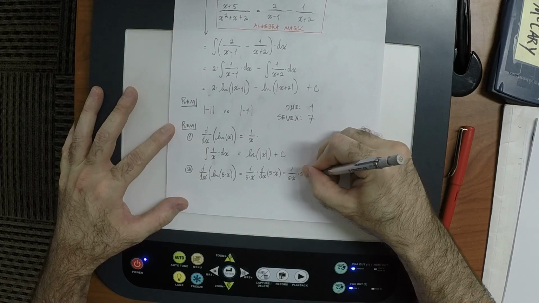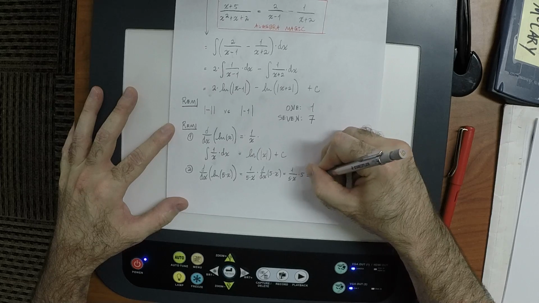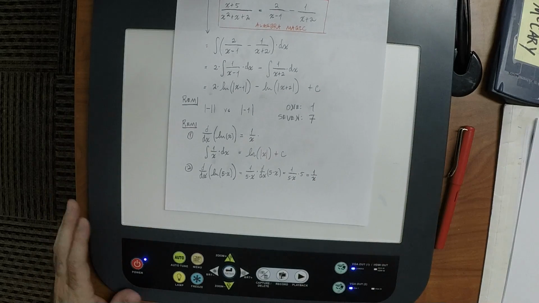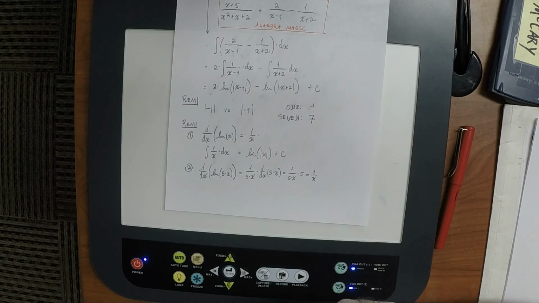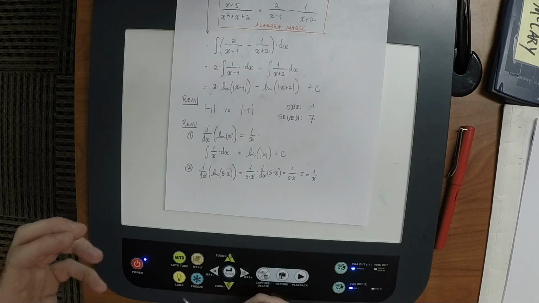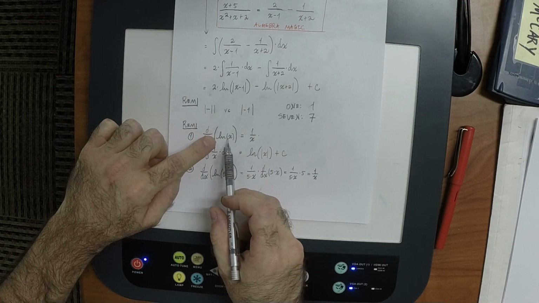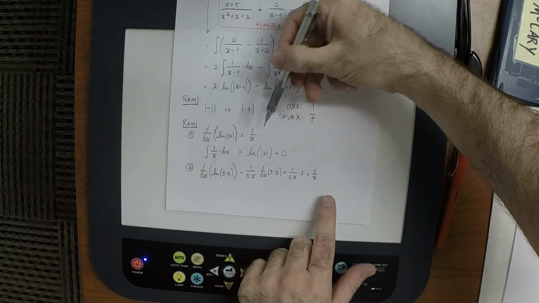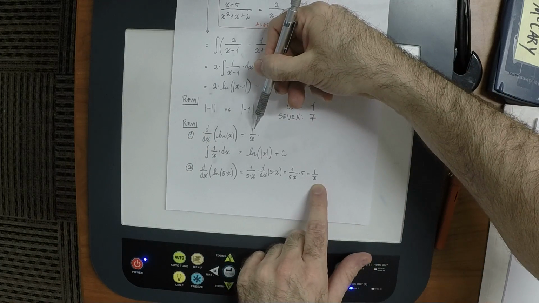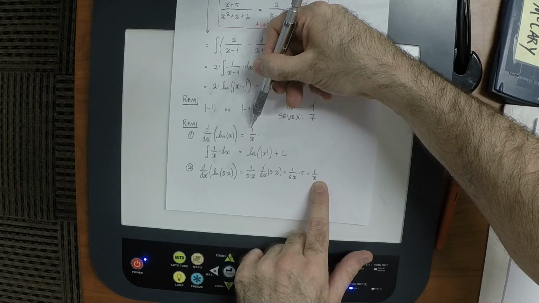Right, then it's just 1 over x. Now, wait a second. That's curious. Because if the derivative of the logarithm of 5x is 1 over x, that's the same as the derivative of just the logarithm of 1x, right? So I claim that, at least at first blush, until you think about it, this should be kind of curious.